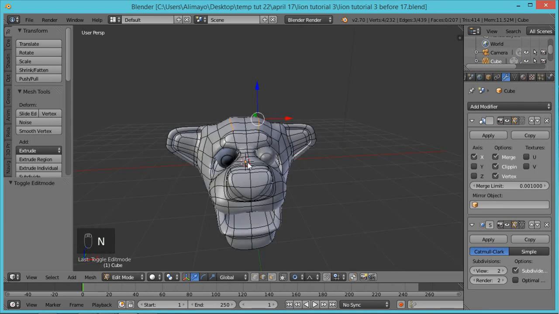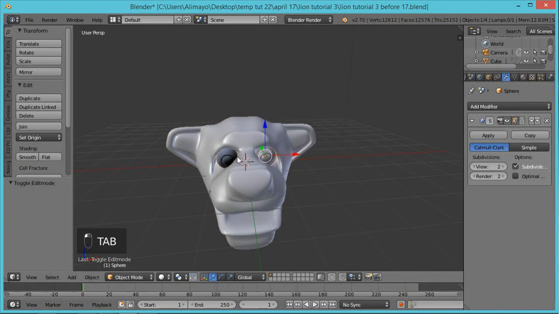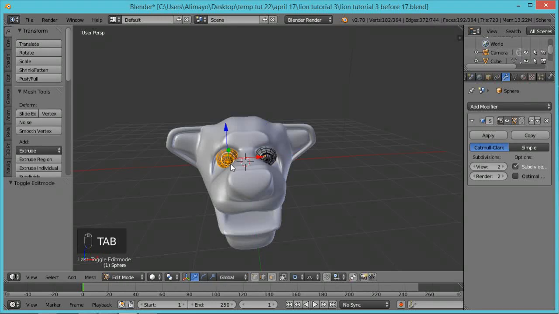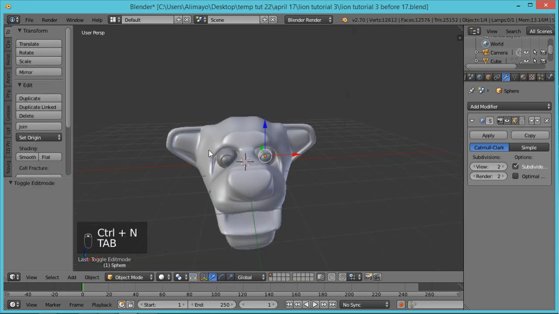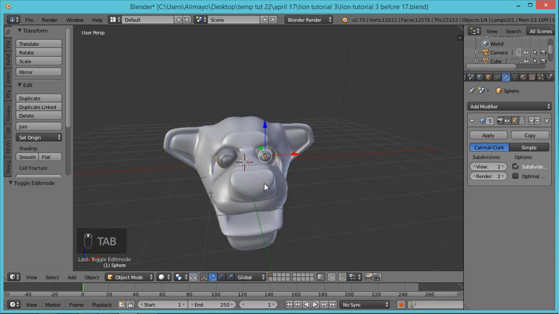Okay, as far as that eye bugging me, I now know that that is the reason why. See how this eye is off? It looks funny. I duplicated that eye over and went exactly on the other side. I'm going to hit Tab. So basically, we went out of the object mode that was his head, and we went into the object mode that's these eyes. The reason why that eye is dark like that is because the normals were somehow messed up when I took it over. So what you can do is hit Control N, and it recalculates your normals.